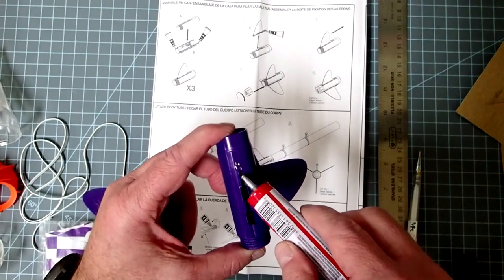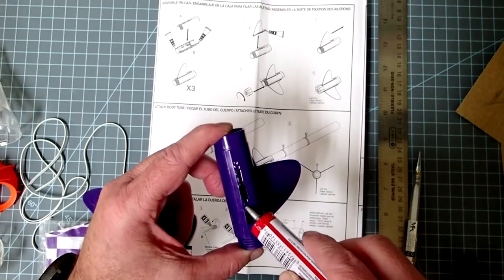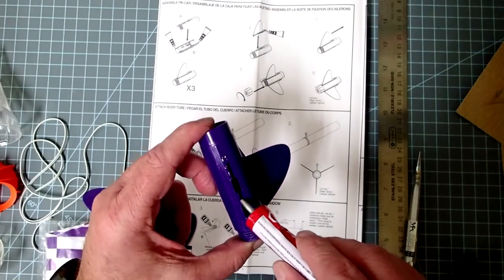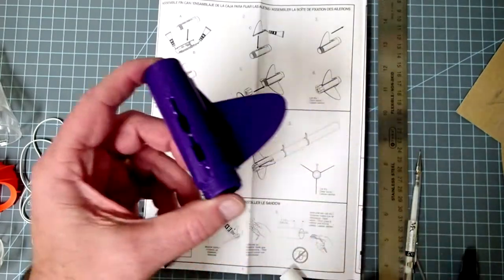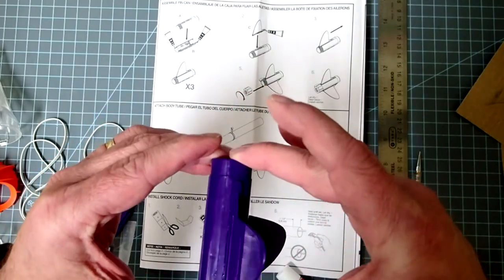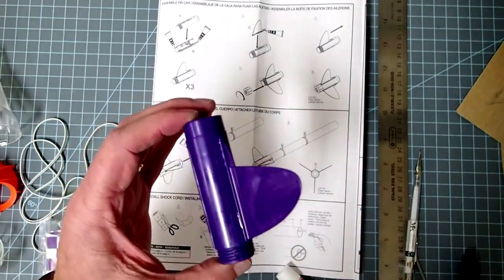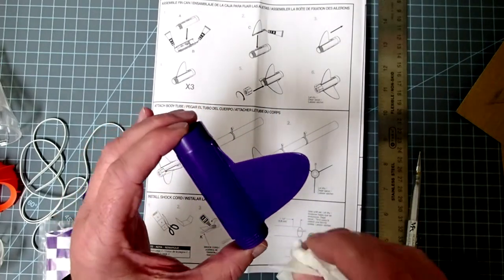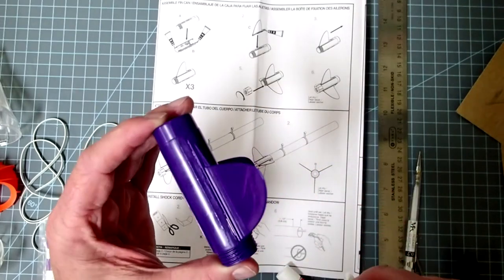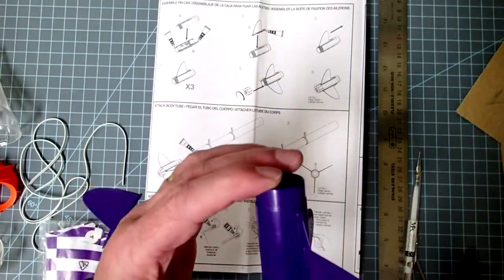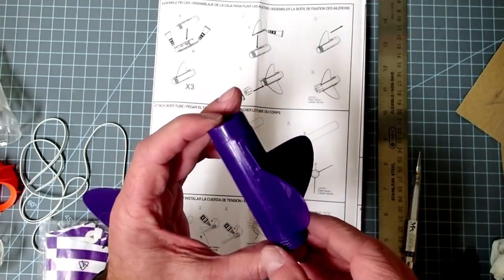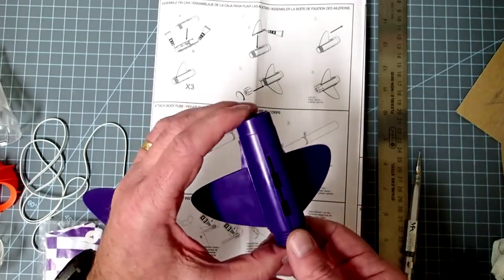And I'm just going to do this again. Back in here. It's actually got a little bit of excess on it. And again, you've got to be careful doing this part, because the cement is actually partially melting and dissolving the plastic. So you run the risk of ruining the finish there. You don't have the gloss anymore. But I prefer that over big lumps of cement there.